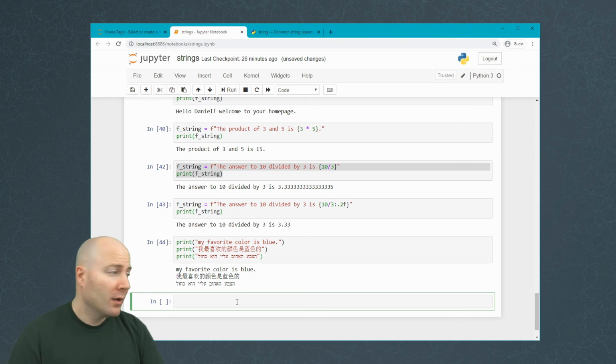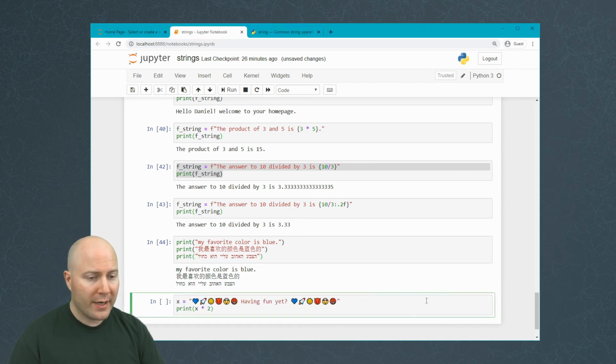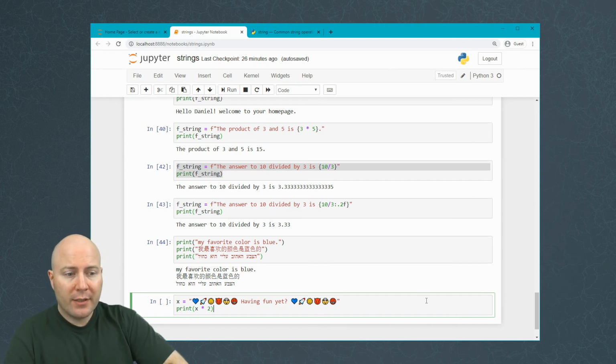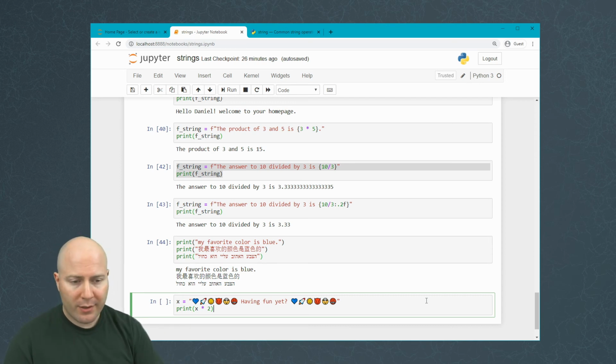Okay, so also emojis are part of Unicode. That means you can put emojis in your strings. Again, the editors you're writing code in might have different issues displaying emojis. I know VS Code works really great. It shows up in the editor, it shows up in the output.